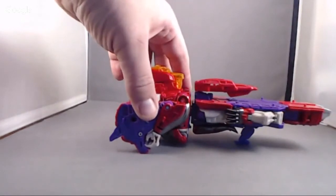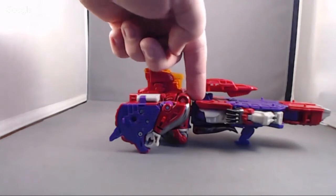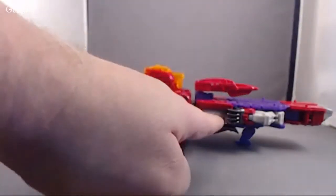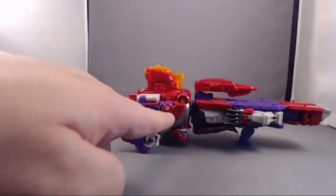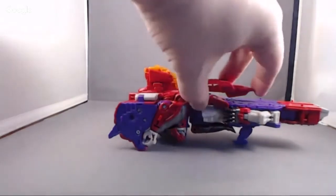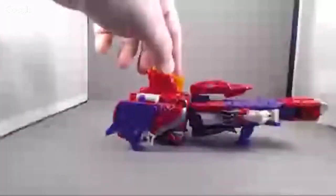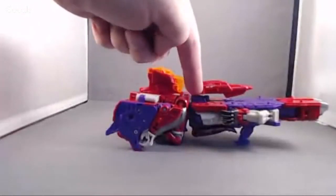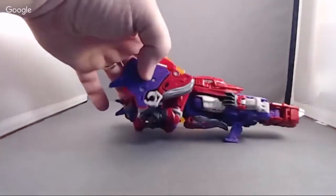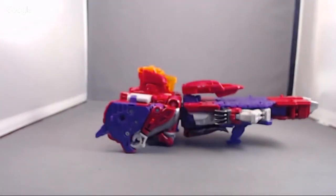And then right here, you can see this middle hole. It only connects in this one tiny little spot. Nothing else tabs together. Nothing fits. There are no little flaps to fold over it to give the illusion that it's covered up more. Your only flaps are up here, covering up the legs. Oh, well, we push it a little bit, but still you can see it's just this tiny little bit. It doesn't really connect.